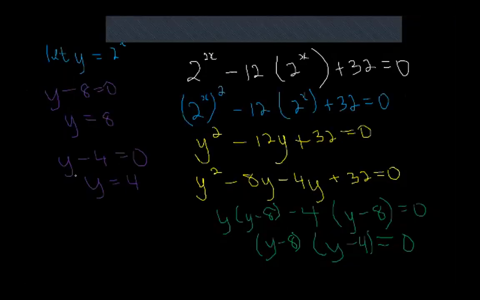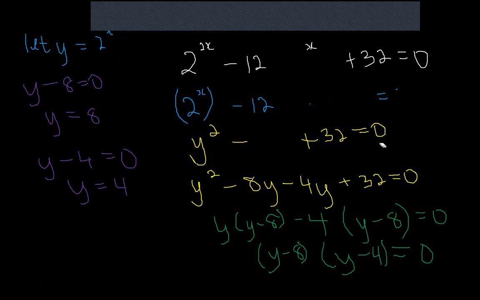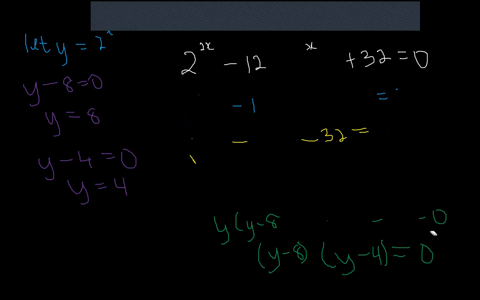Okay, so now we know that y is equal to 8 and y is equal to 4. We know now that the second and final step is to solve, right? Can I erase this part here, the right-hand side? Yes, ma'am. Okay. I would leave the green part. Actually, no, I need to erase this green part.